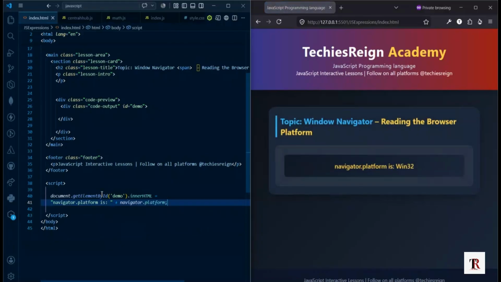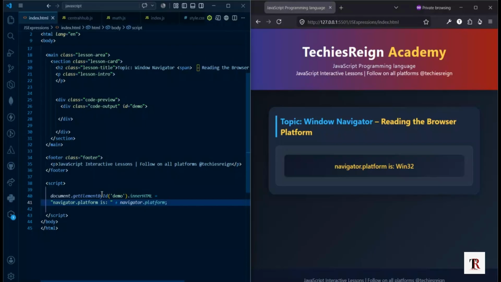Now, if you look at my screen, you are seeing Win32. If you are running a modern 64-bit version of Windows, this property will usually still output Win32.